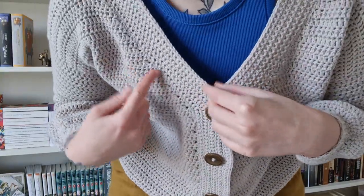And that side edge is also what I had to seam here. I just have a harder time reading it, especially with the decreases, because you have quite a lot of the trebles clasped together, and I couldn't tell exactly where to place my hook. So it's not the neatest, but it's still very fine, right? But yeah, maybe I could try making something with a thicker yarn and experiment a bit with this to try and get it to be neater.